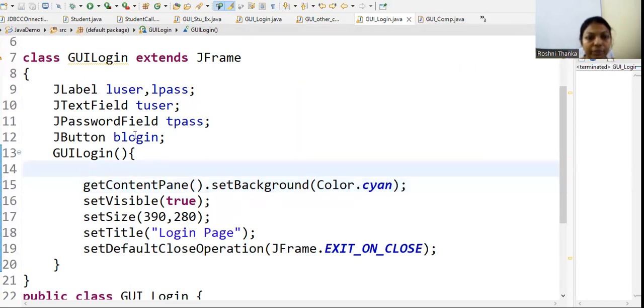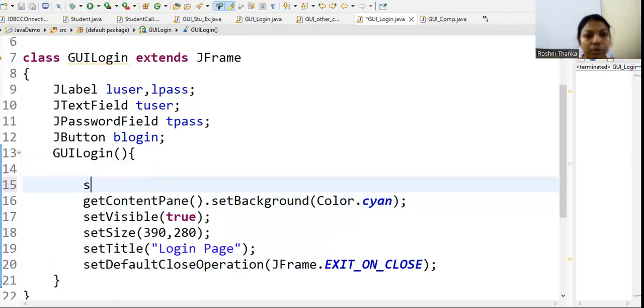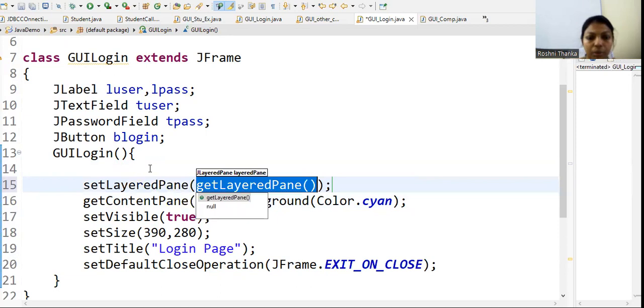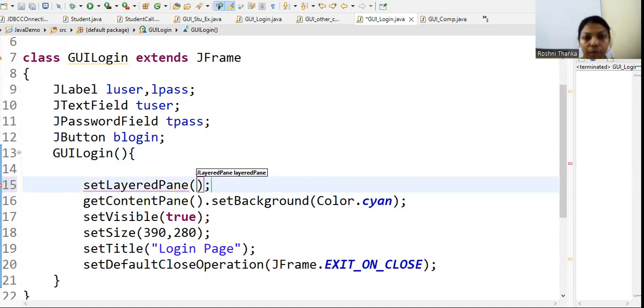Now what we'll do, we'll define the label. Earlier in the previous video I said, if I want to organize all these components, there are many layouts available inside the AWT package of Java. The default is the border layout. In the previous video I demonstrated the flow layout.